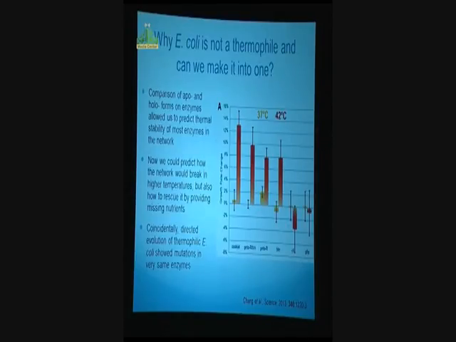And it was also quite interesting that, completely coincidentally, we didn't know about this when this project was happening, there was a group which was interested in directed evolution of thermophilic E. coli. They basically put the E. coli into a vat and started growing it and slowly raising the temperature and waited several years to see how mutations would help it to accommodate. And then they sequenced it. And we approached them to get the sequences, and it was quite interesting that most of the mutations discovered in this artificially evolving thermophilic E. coli happened in the enzymes which were predicted to be least thermostable.